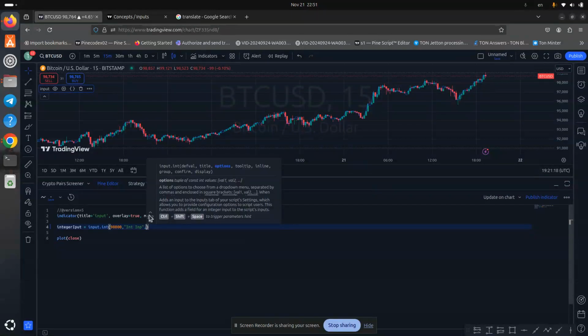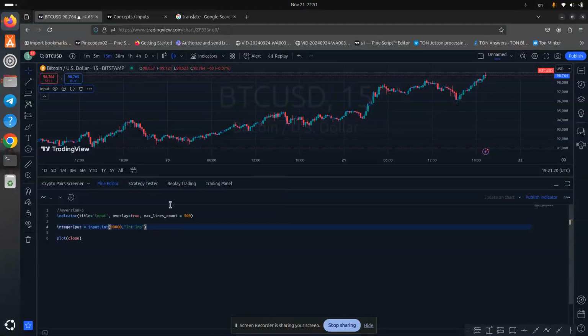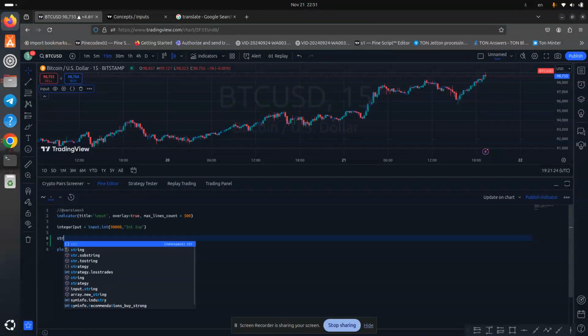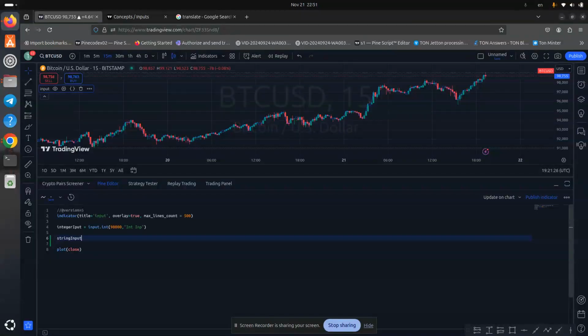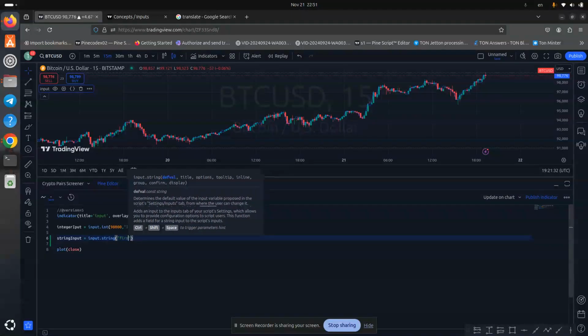And options, for example, tools here, input dot string first, and here we can add some options.